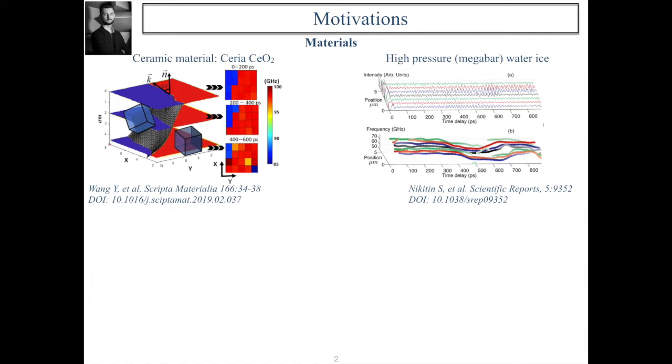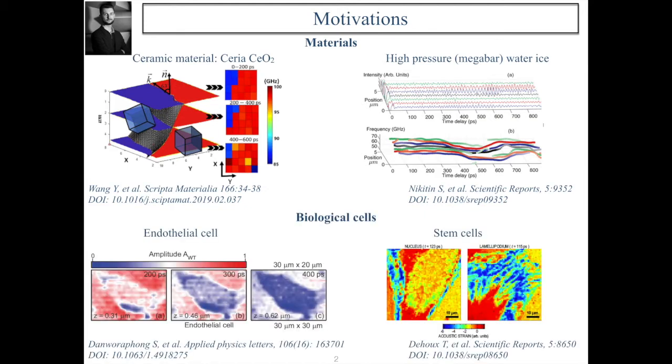This is a major piece of information in our aim of imaging. This type of measurement has also been developed in the frame of imaging biological cells. In this first example, coming from Oliver Wright's team in Hokkaido University, they have been able to realize 3D imaging of endothelial cells in vitro. Finally, in this study from Bertrand Audoin's team in Bordeaux, they have been able to image cell structures as thin as 10 nanometers. However, to achieve this scanning precision, they had to develop an ultra-fast scanning system.